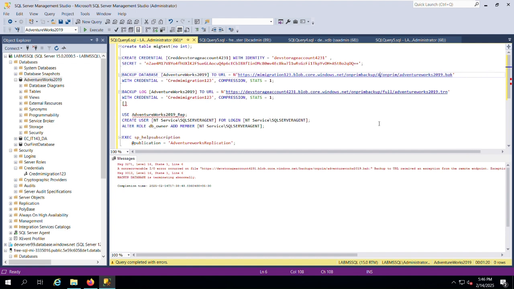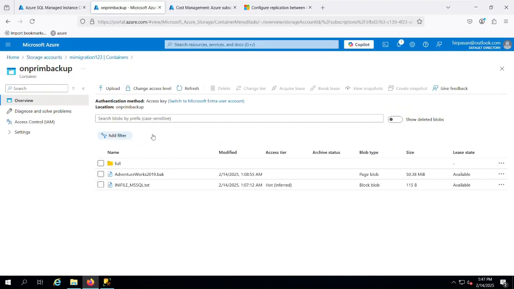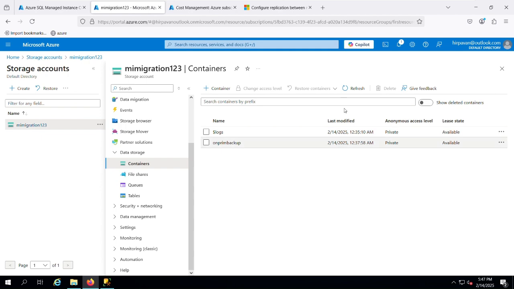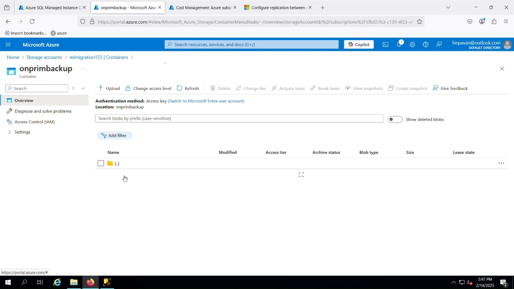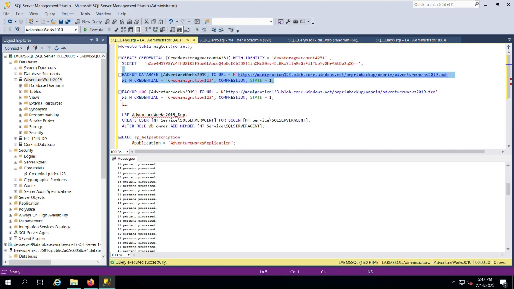Okay, so I pasted the wrong URL. Okay, now it looks good. Let me change this URL also. On-prem. Okay, so let me take a backup to the storage account. Let's monitor here. Under this, it will create one new folder. It's now creating. Yes, my backup is working fine. Let me check. Yeah, it's done.